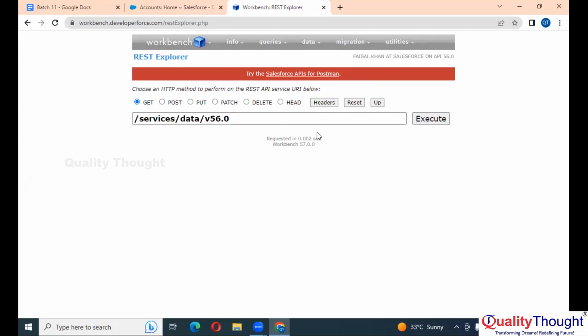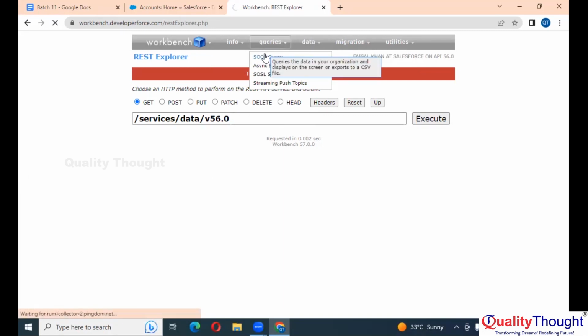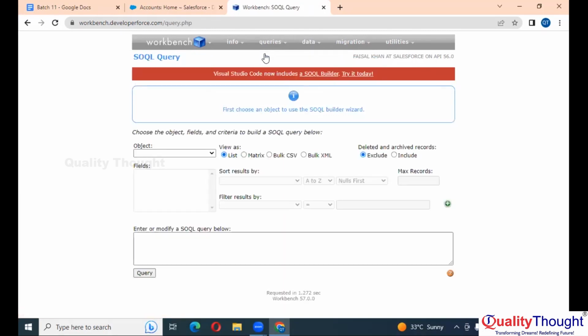Now, for the people working on Workbench, here we have something called data, but there is no option to get the data. Go to queries and click on SOQL query.